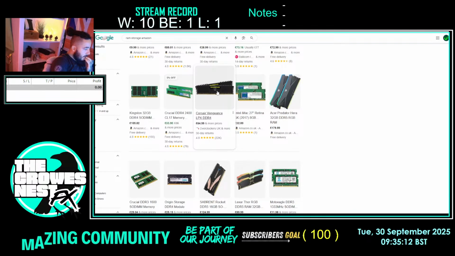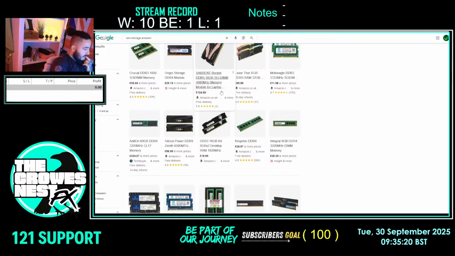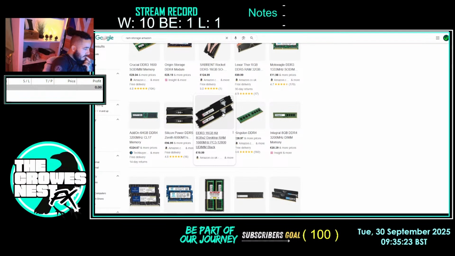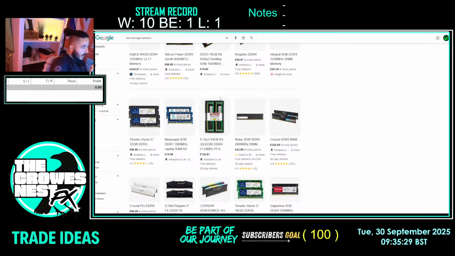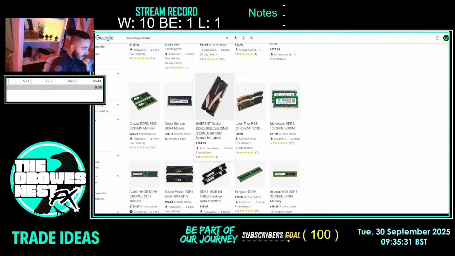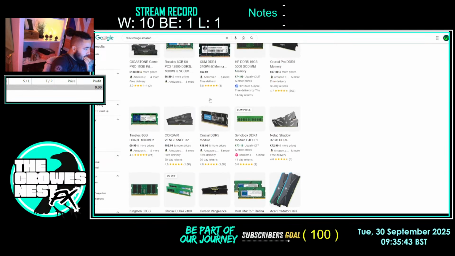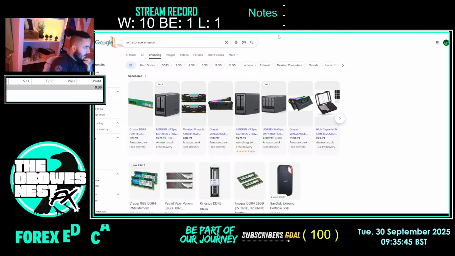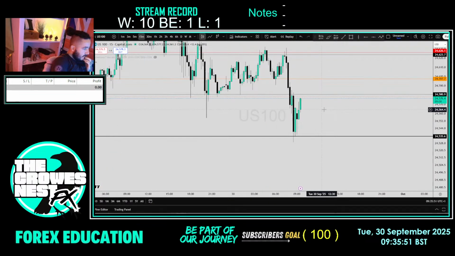Unless you've got your RAM sticks in the original boxes. No, mine do look like this. Yeah, they all look the same. There's only one way to tell, and that's having a look at the stick. But Corsair are the ones I normally go for. So I want a Corsair. I want how many gig? Bigger the better, basically. Will it say on my stick if it's DDR4 or DDR5? Yeah, on the front of the stick, it will tell you. Okay, I'll get some today. But don't go buying any until you know for certain what stick it is.